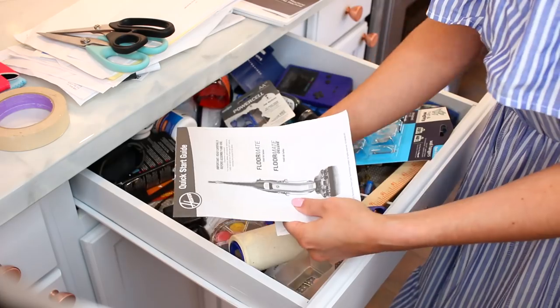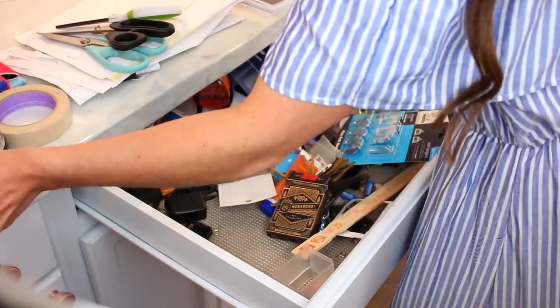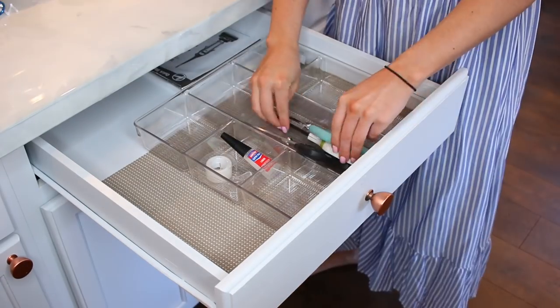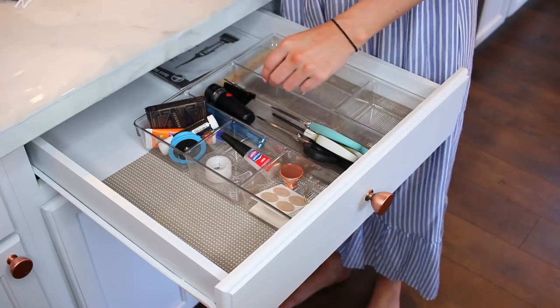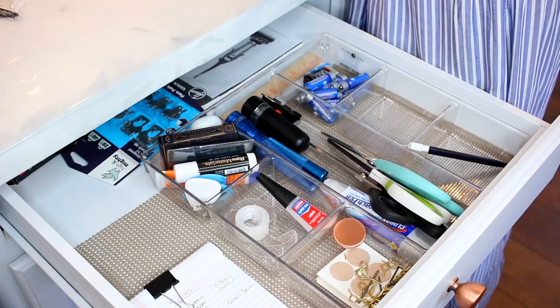The last thing I'm focusing on is the junk drawer — I'm sure you have a drawer that's turned into a catch-all. I found an organizer from HomeGoods and I pulled everything out to see what I have, what I need, and what can be thrown away. I focus on function: things used daily go in front, and things I just want on hand — like appliance manuals or a recycling schedule — go in the back. I also stack bills that need to be paid right on top, so I have to move them to get to anything else, which means I'll actually take care of them.